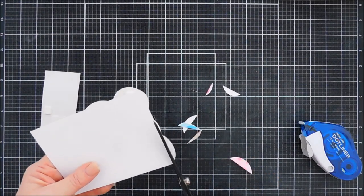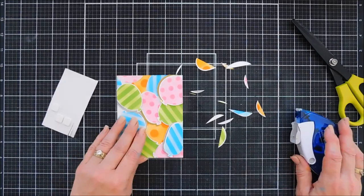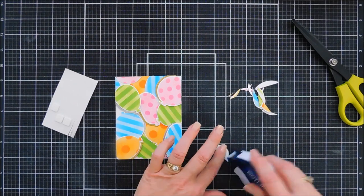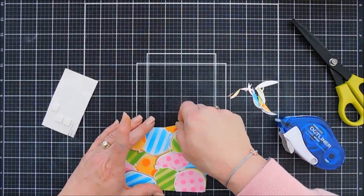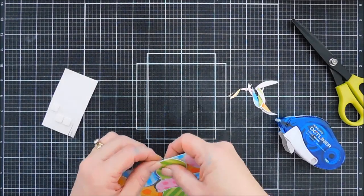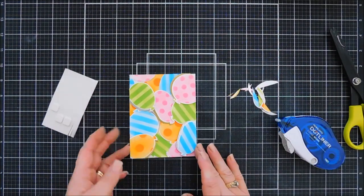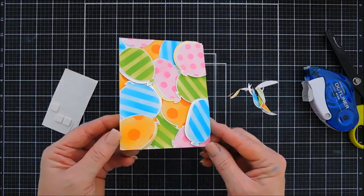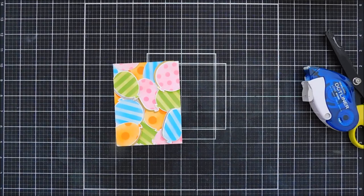Now I have some open areas — no worries, because we can use the leftover pieces we're trimming off to fill in those open areas on our card panel. I think this orange one is going to fit perfectly. We'll add some adhesive behind it and just tuck it underneath our popped-up balloon, and we have a balloon-filled background. Sky's the limit — blues and greens and yellows for a boy card, or pinks and purples for girls would be fabulous too. I love the little sparkle shining behind there.